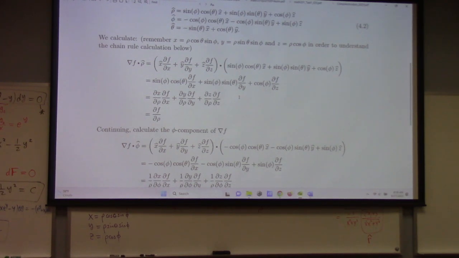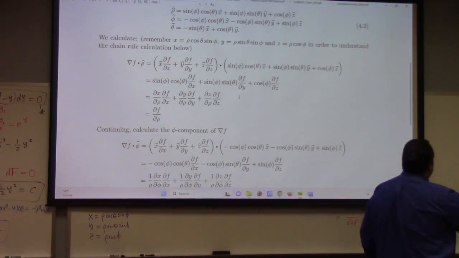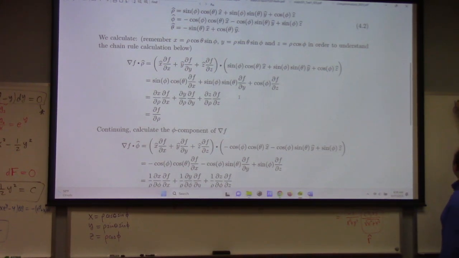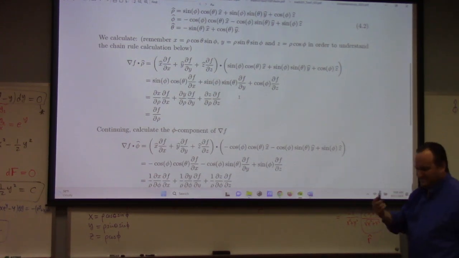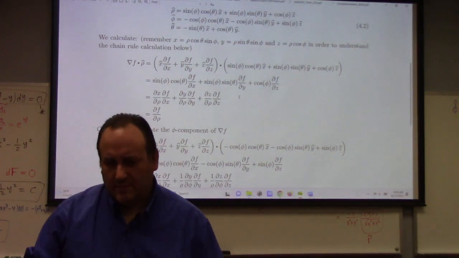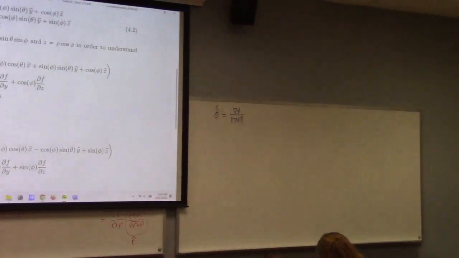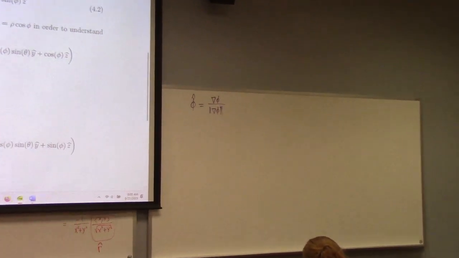So how should we, this is actually a good problem for us to have. How would you calculate phi hat? Let me give you a short class in this. I would say it's the gradient of phi divided by the length of the gradient of phi. Now, should you try to solve for phi and then differentiate it? I would say do not do that. That is a bad way, all right?